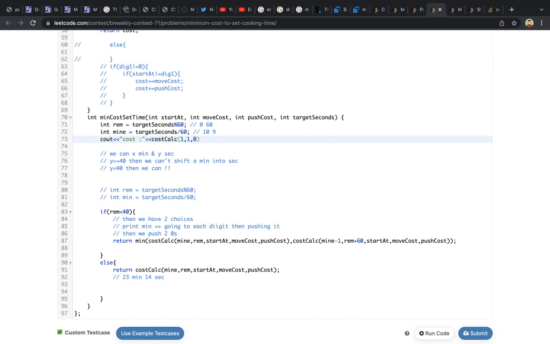Move cost is 1, let's say. And target seconds is 1. So we have to push 1 1.